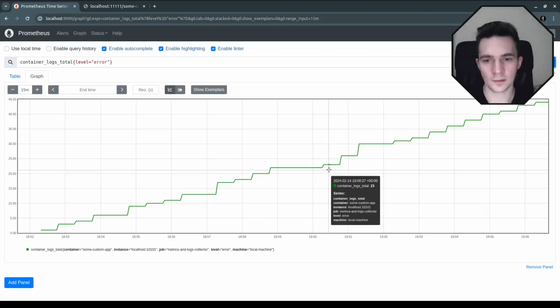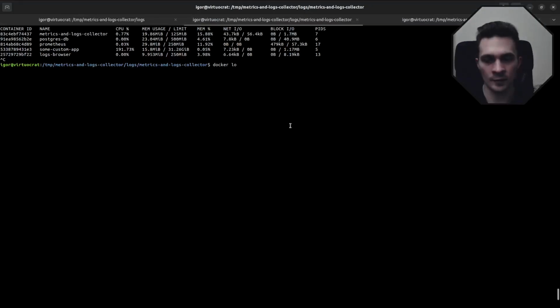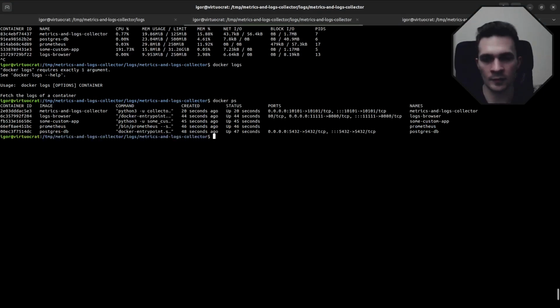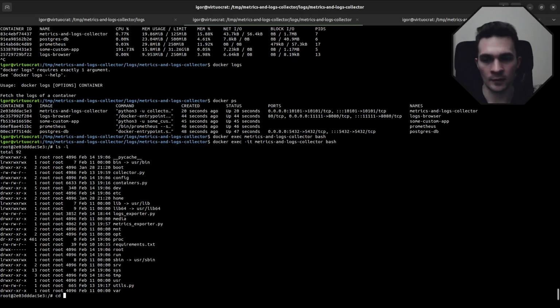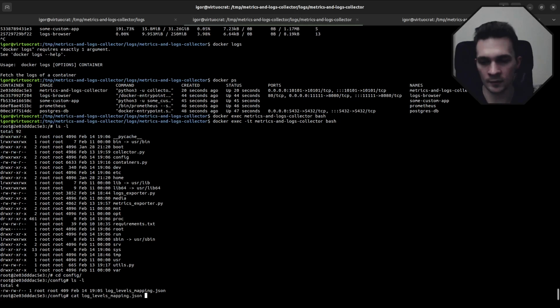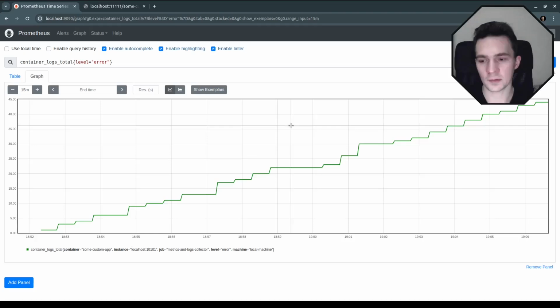If I did everything right, we can also recheck something. Docker ps, and let's go to the metrics and logs collector in interactive mode, and here we have the config directory, and let's see whether we have random error.